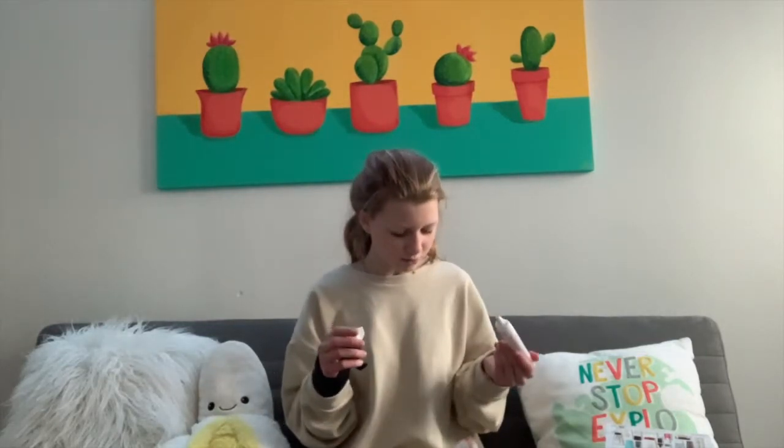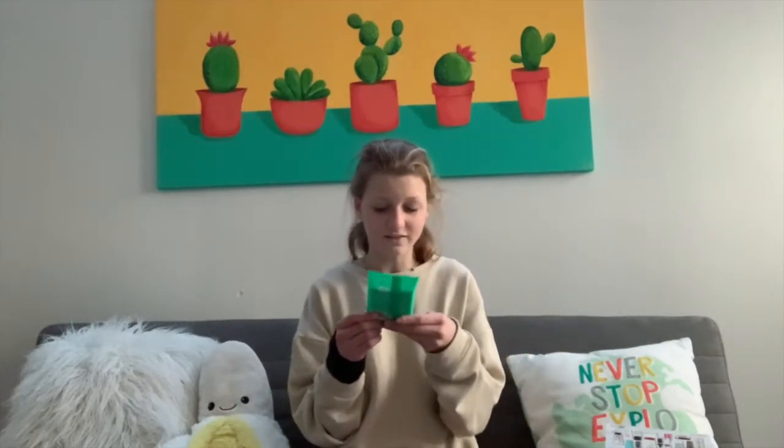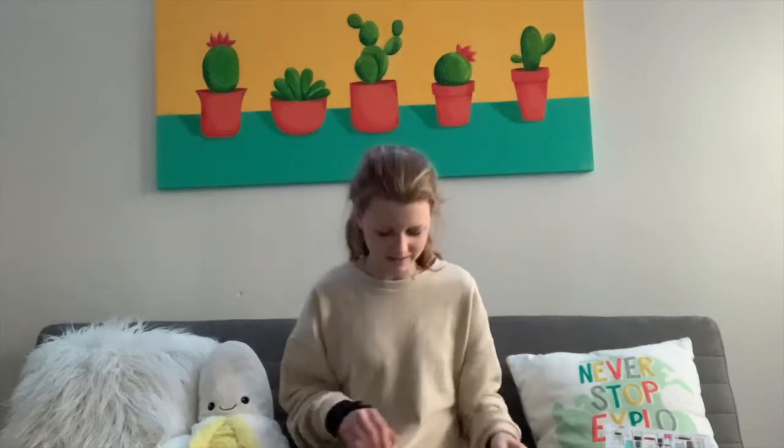Best Face Forward. It's a daily foaming cleanser with passion fruit and green tea. These are all travel sizes, so this is like a travel kit. I don't remember how much I paid with this, but that's the price. Next up, we have the Keep Me Clean Clarifying Facial Wipes with Witch Hazel and Cucumber. Sad thing is, my face reacts to witch hazel really bad, so I probably won't be using these. I'll probably give this to Lexi or something.